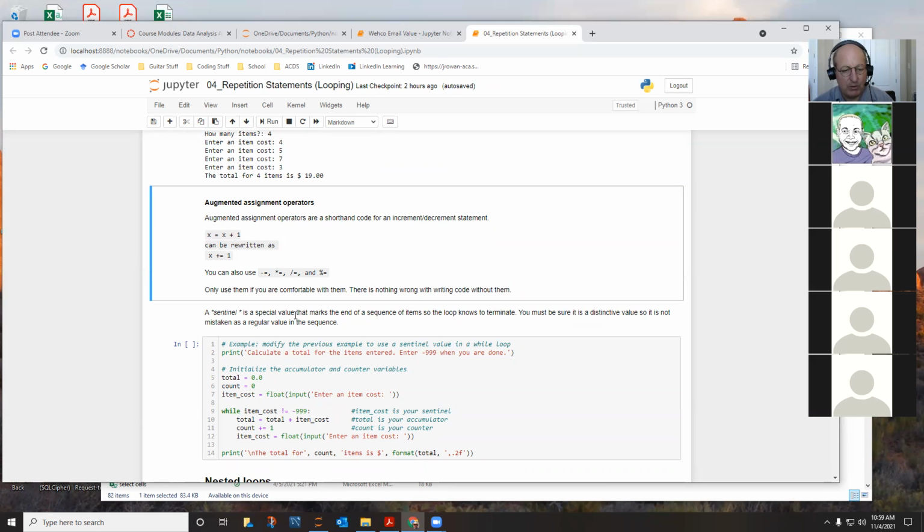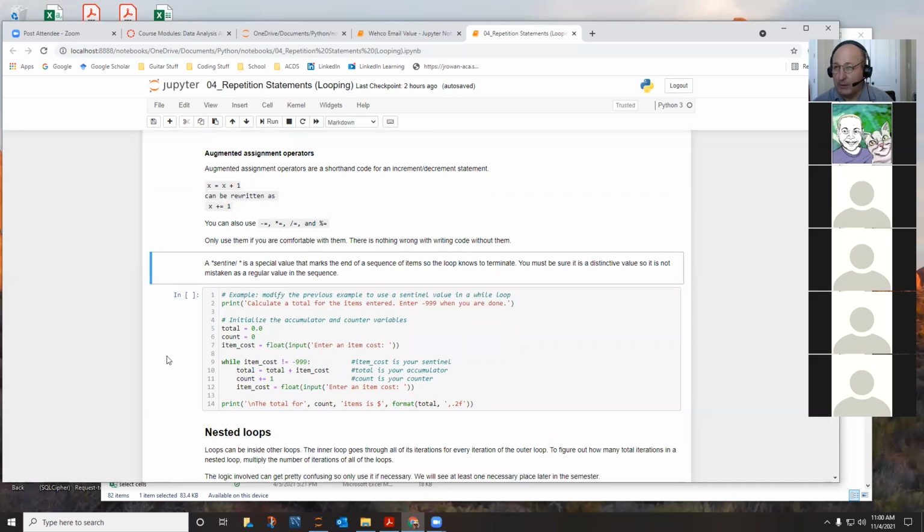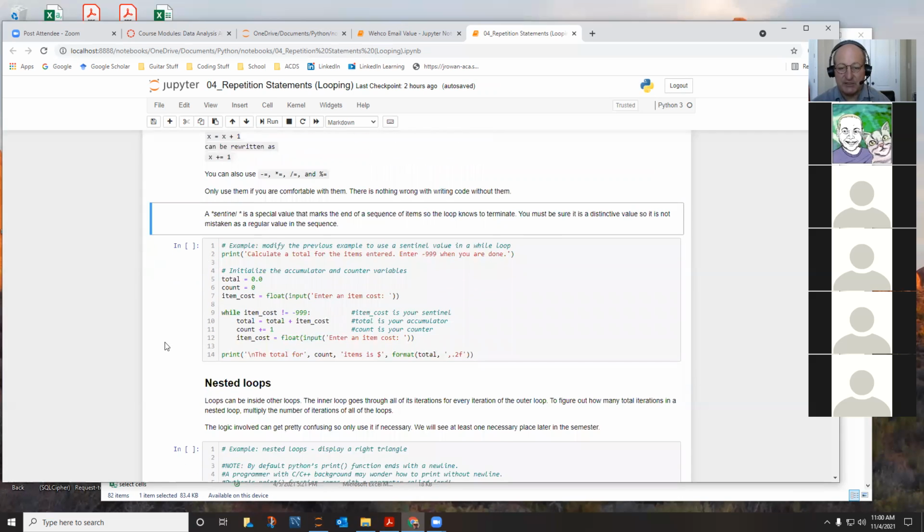Okay, and then now we're going to use a sentinel, which is really only used in a while loop. I want to say there's a way to break out of a for loop before doing it the number of times that you said you wanted to do it. But that's not structured programming, generally speaking, so I'm not a big fan. Generally speaking, you want to use a sentinel to pop out of a loop.